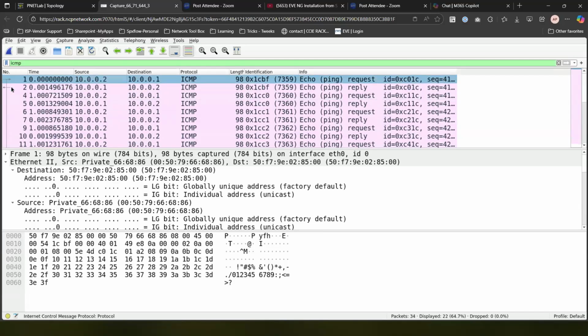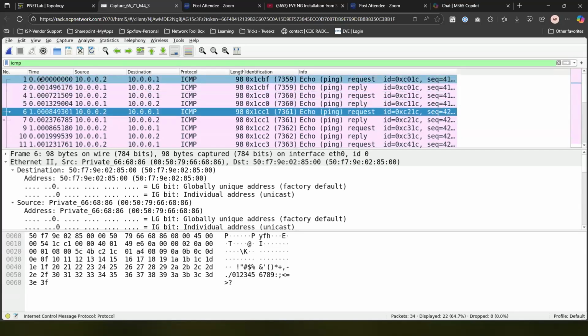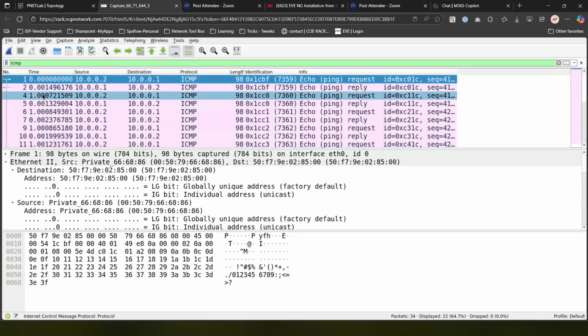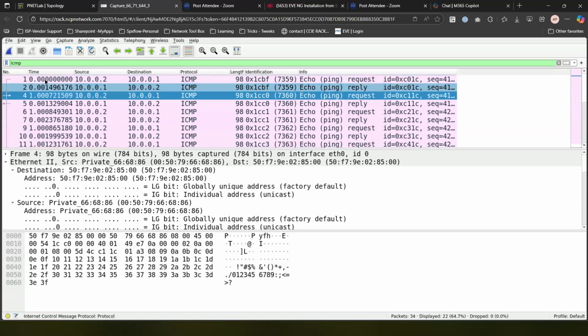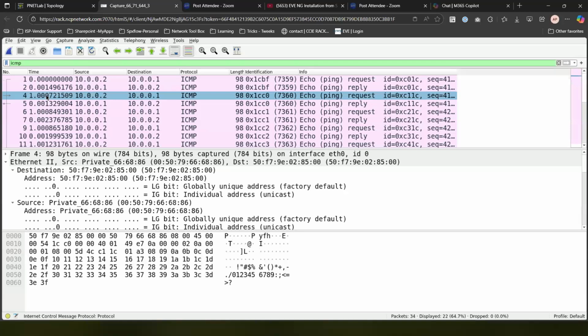Can you see the two arrows here, left and right? For every ICMP packet, I should see a bidirectional communication and you can compare your time, ICMP request and reply. It is waiting for the reply, then the second ICMP goes out.